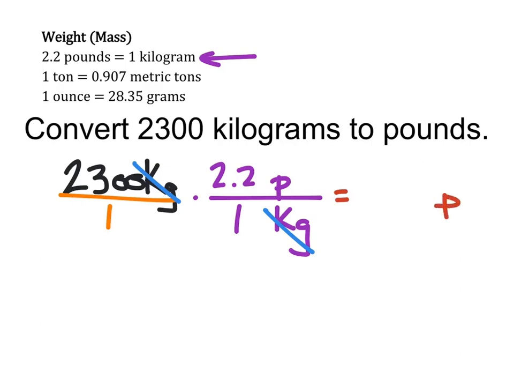Now to do this, I got the 1 times 1 in the denominator. I'm not worried about that. So I'm just going to do 2,300 times 2.2 in the calculator, which shows as 5,060 pounds.